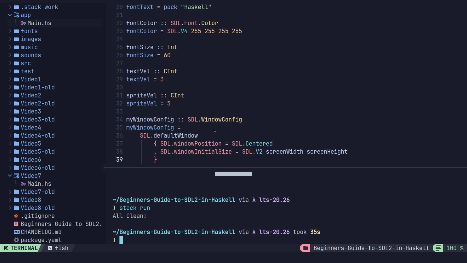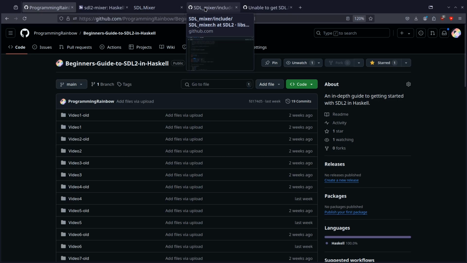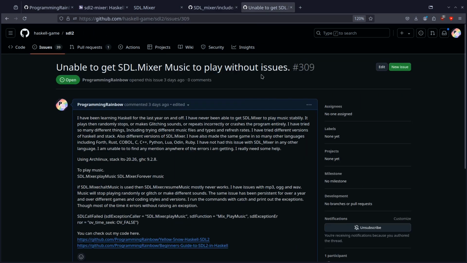So if you know Haskell, if you can answer this question, or if you're having the same problem, I did submit a bug report for this. I actually asked a similar question on Stack Overflow maybe a year or more ago, and I got the answer shut down by a JavaScript person. I didn't know anything about Haskell, I believe. So this is an issue that I have not been able to resolve. So I can't show you how to get perfect music because it's not working perfectly for me. But if you know the answer, please share it so that I will know and everybody else will know too. But we will get music working. It's just a little bit flaky.